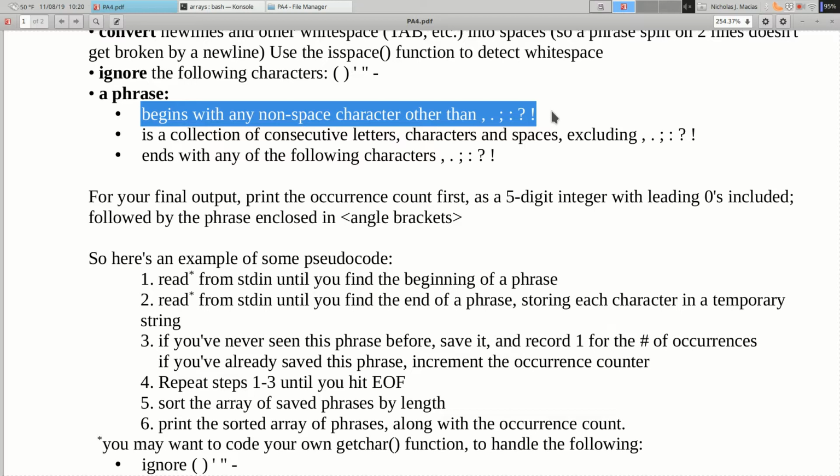If it is, we haven't found the beginning of a phrase yet. So we need to go back and we need to get another character. So my comment on this section might be something like, looking for start of a phrase.